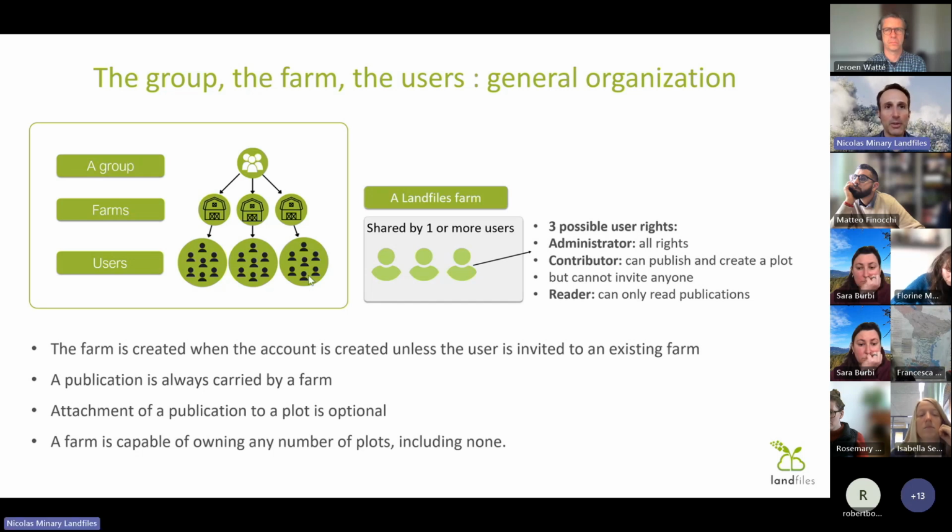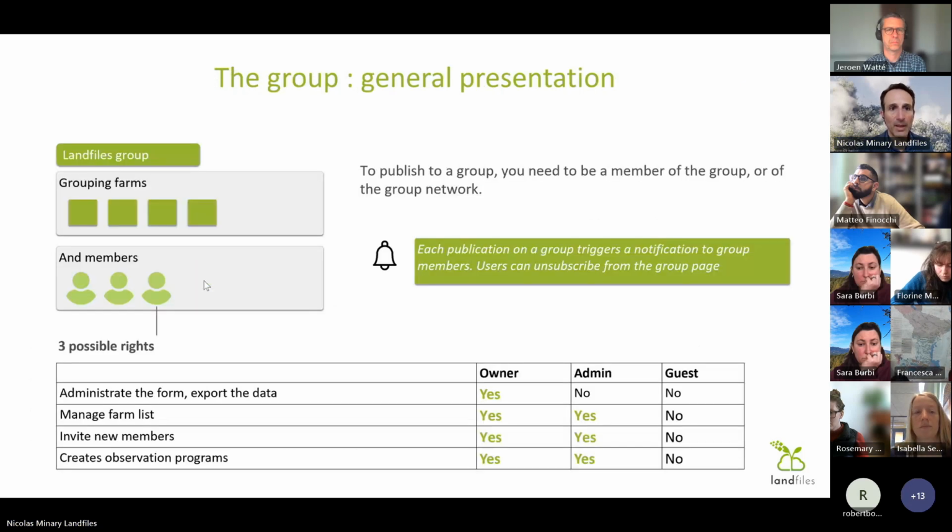So this is the general organization of Landfiles regarding the group, the farms, the users, and also the plot. A group is grouping farms, but also members, and you have different rights for the members. Anyway, you will be able to find this later if you need it, but also you can find it on the tutorial page on the landfiles.com web page.